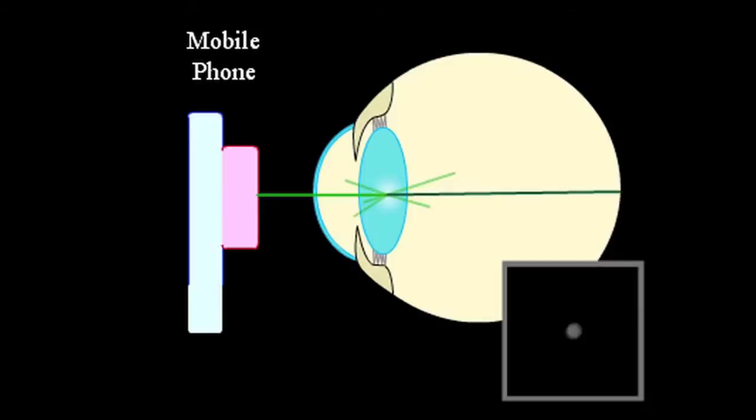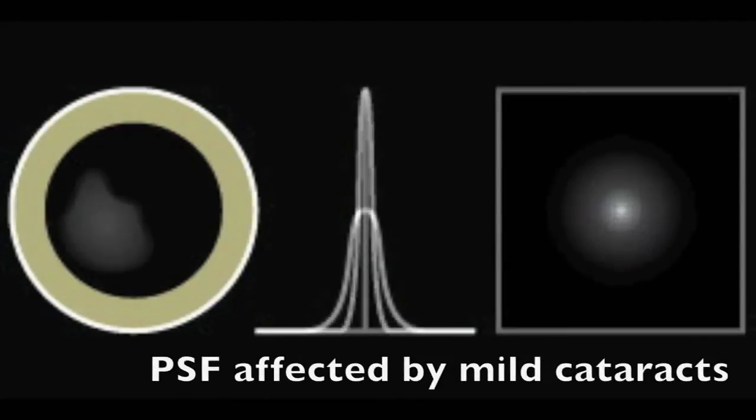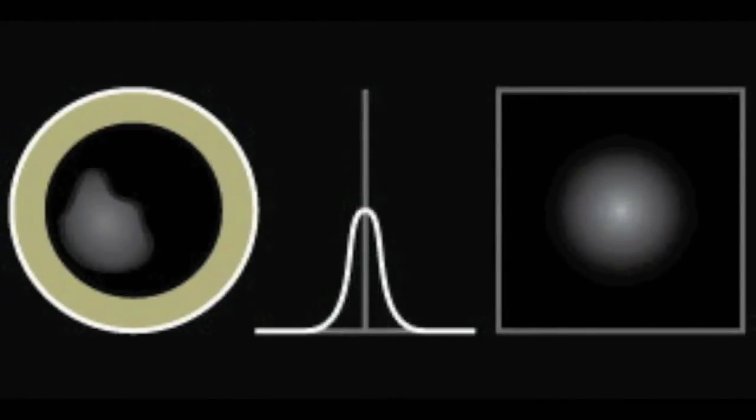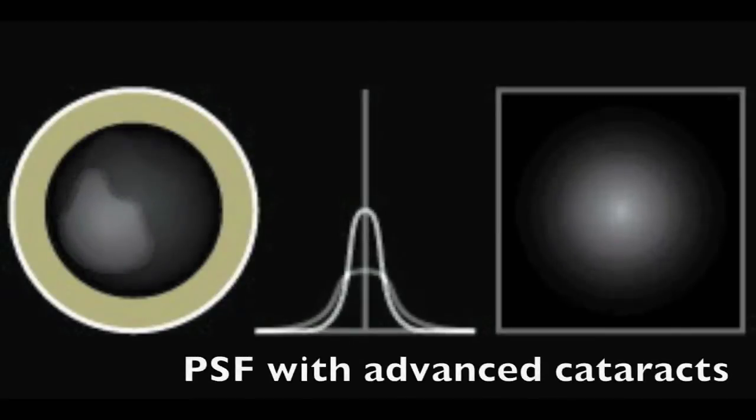By computing how the buttons are pressed, the software will generate a map that shows the position and size of each cataract spot that you may have in your eye.